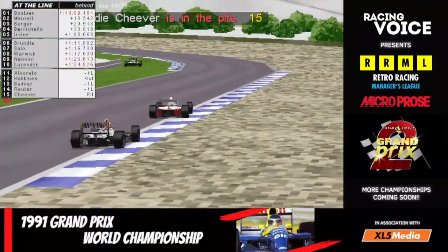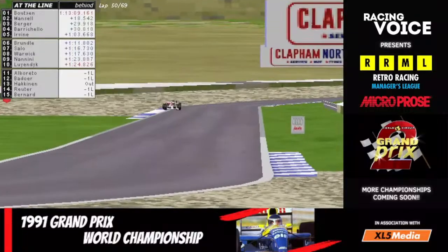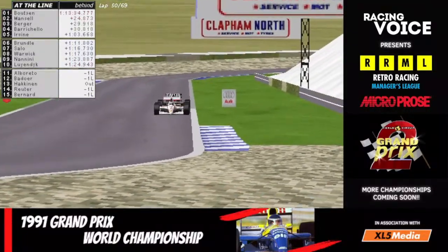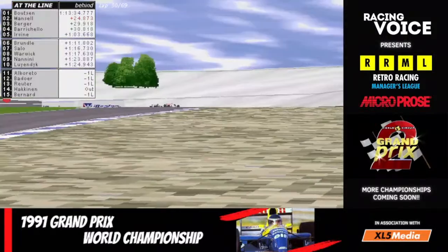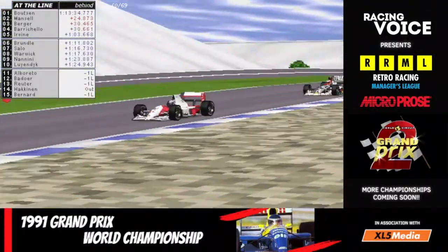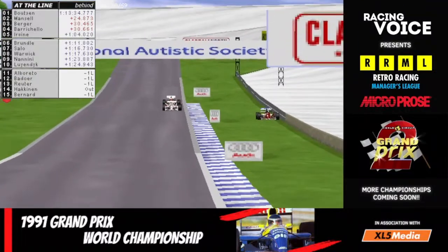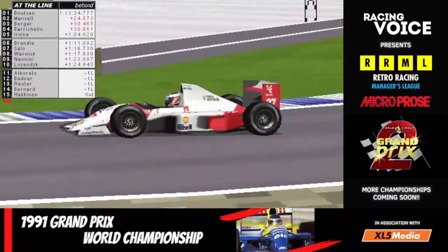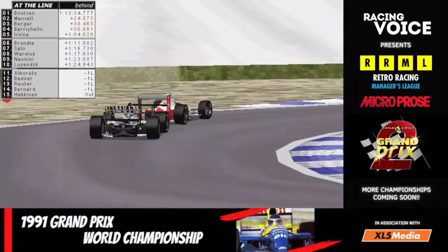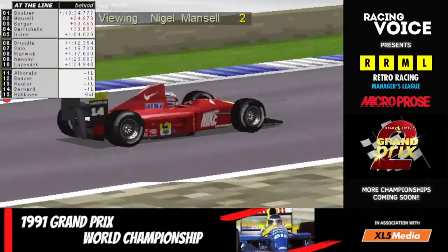Now, speaking of coming alive, Gerhard Berger, third position in front of Rubens Barrichello. But Barrichello is pushing the Austrian. McLaren versus Tyrrell. As they come over the top of the crest, Rubens Barrichello's not going to be giving Gerhard Berger any gap. He doesn't have to. He doesn't care that he's not in the championship fight. He's putting on a show. And Rubens Barrichello, will he be the last of the late breakers? No, even Barrichello's not going to be as immature as to throw it up the inside with a last-ditch manoeuvre.